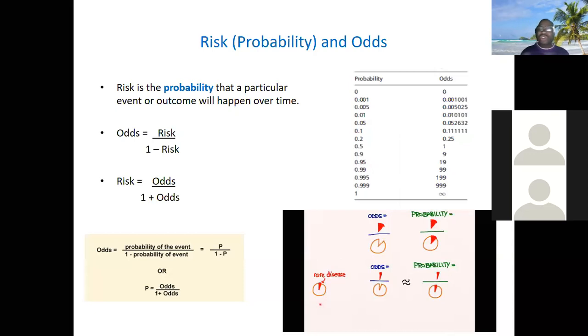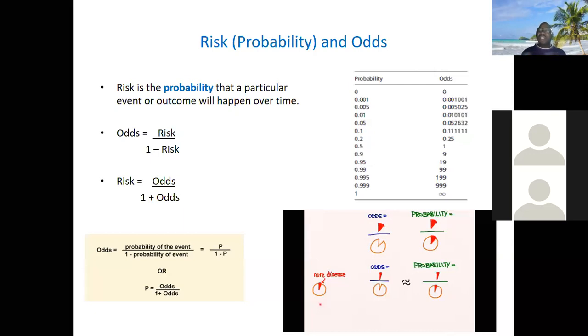That is 1 minus 0.4. It's like saying the probability of it raining tomorrow is 40%. The probability of it not raining is 100 minus 40, making 60%. So you see, the probability of it not happening is the complement of the probability of it happening. And the odds is the ratio of the two.